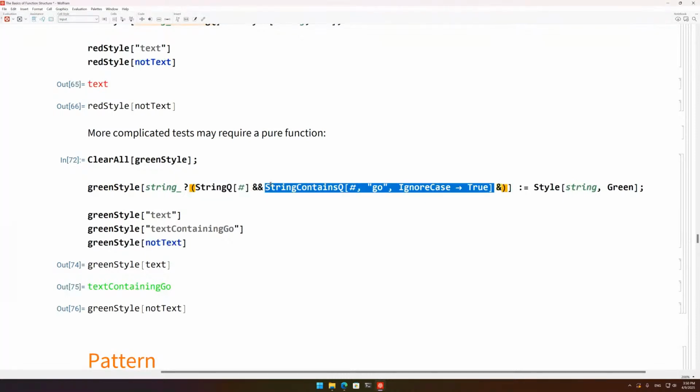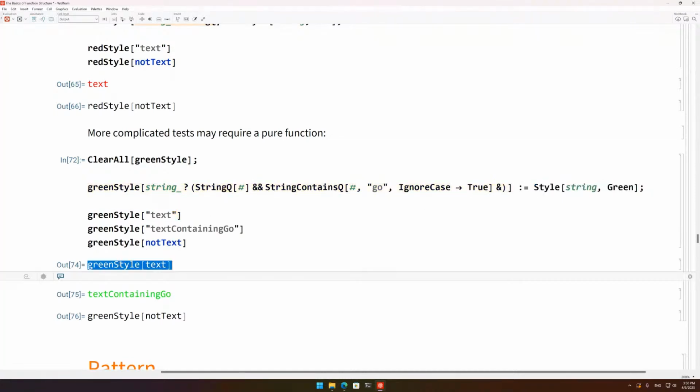However, the second condition checks whether that string contains go, and because text doesn't contain go, string contains q returns false. And because it returns false, the whole expression in the parentheses is not true. Therefore, this string is not valid, and the right-hand side of your function is not applied. Therefore, you get the undefined, this function doesn't exist in the Wolfram Language.